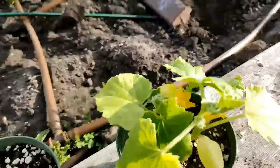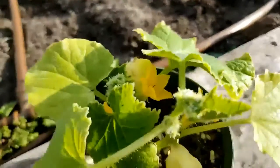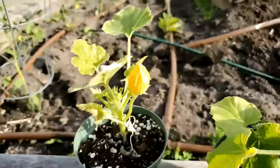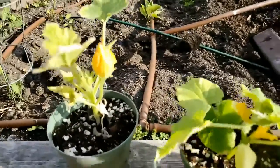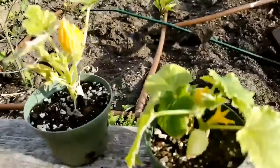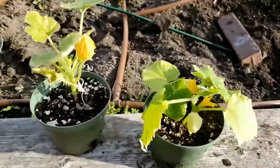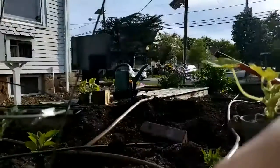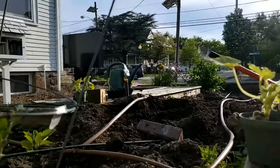So here the cucumber's flowers are these little tiny, bright yellow flowers, while the zucchini's flowers are much bigger. So I hope that these are correct, but they look like it. And we'll plant the cucumbers further in and the zucchini towards the outside of the garden. Let me put the camera down here and let's get these in the ground.